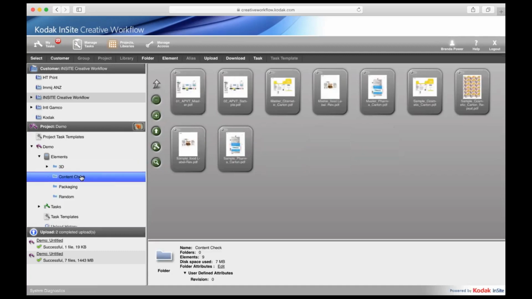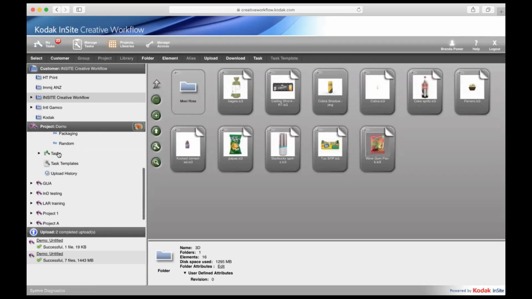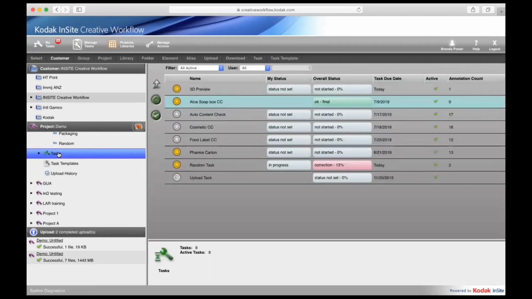I've got some of what we call our content check files to play with and show different ways, when I create a task, how you can utilize this and benefit your side of the workflow along with your customers. So let's go in, and I've already got a task. In here, I've got a list of all my tasks, where we're at, what's going on.